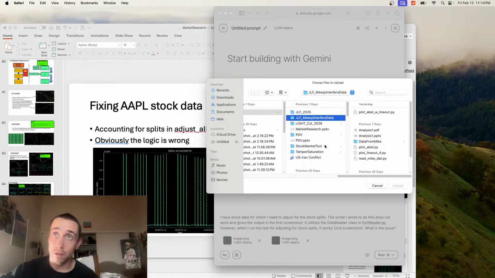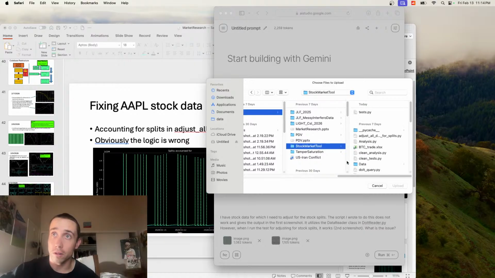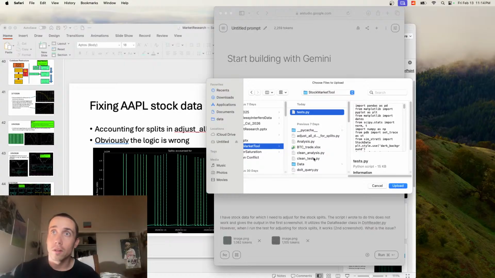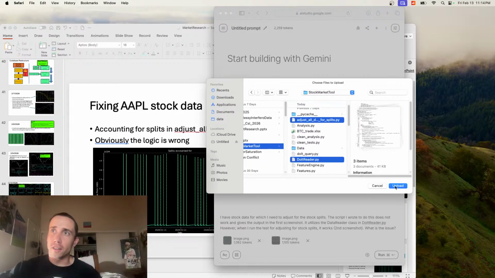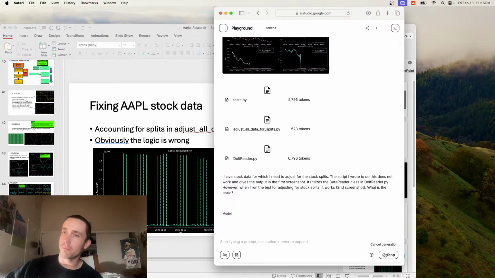Where's market research? What the hell? Oh, stock market tool. Alright, so we want to give it tests, just for splits and dolt reader. So this is going to be a lot of tokens. And run. So let's see what it says.